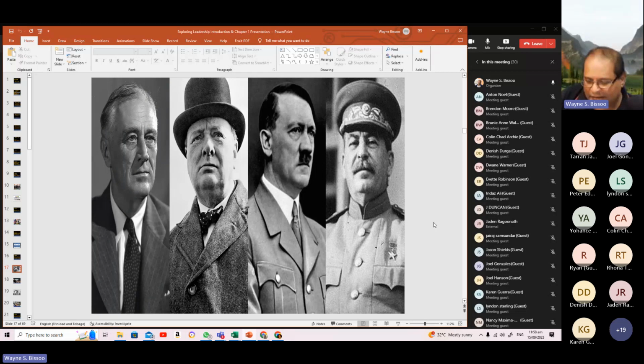But all economic systems that exist in the world are made up of some levels of government providing services for the people, which is a socialist movement, and some of it being provided by the private sector. But that's it from an economic perspective. But from a historical perspective, these four individuals and their behaviors and what they did and how they led their people in their individual cases led to long-term decisions or long-term impacts that even to this day we still deal with.